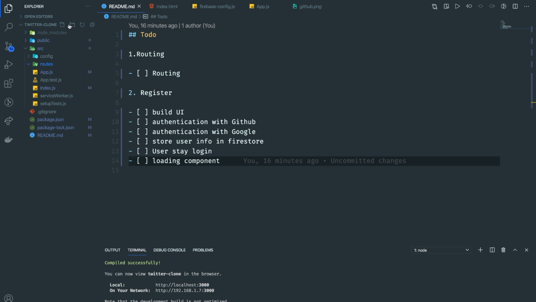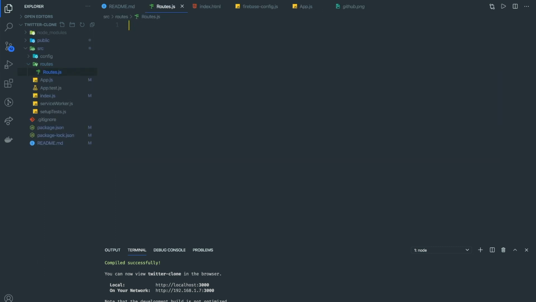In route right here, we're going to create a file called routes.js. This is for the main route. And the other file is going to be a public route.js.